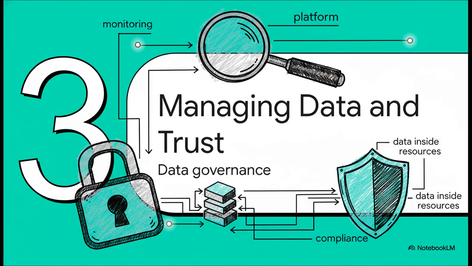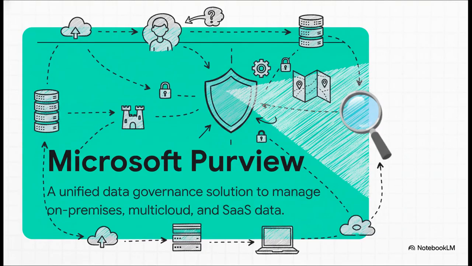All right, let's zoom out for Chapter 3. We've talked about monitoring our resources and governing how they're configured. But what about the actual data inside those resources? And how can we be sure that the underlying Azure platform itself is secure and compliant? This is where Microsoft Purview comes into play.